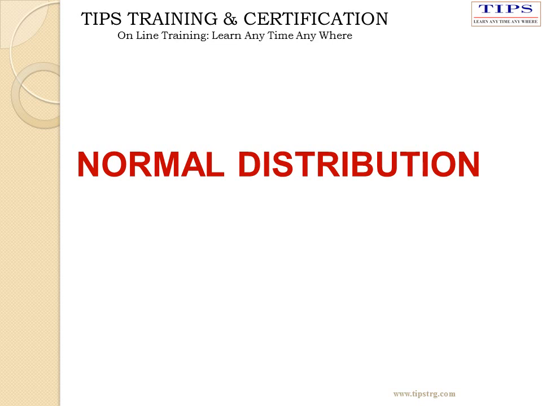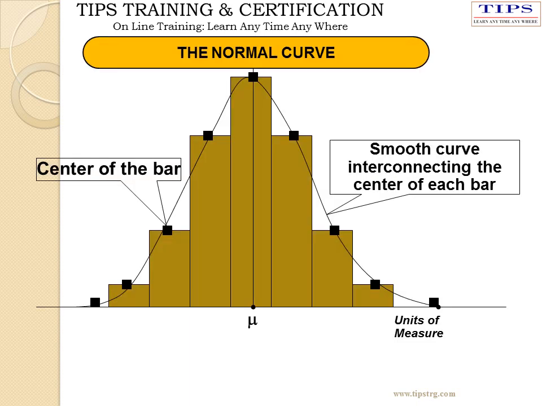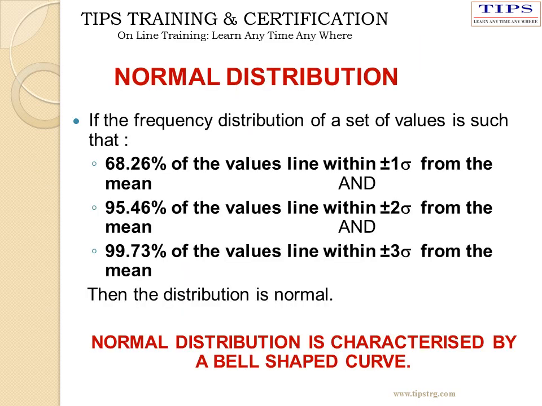Now we will discuss the normal distribution of the data. How data is distributed should be known to us, so that based on this data distribution we can analyze the further process. Now this is the normal curve which you are seeing. This is the distribution of the data along the X axis, that is unit of measurements. We have to plot the bar chart first, and plotting the line chart using the centers of this bar chart is the formation of the normal curve. It should be bell shaped, properly distributed towards the mean. Smoother the curve, better is the process.